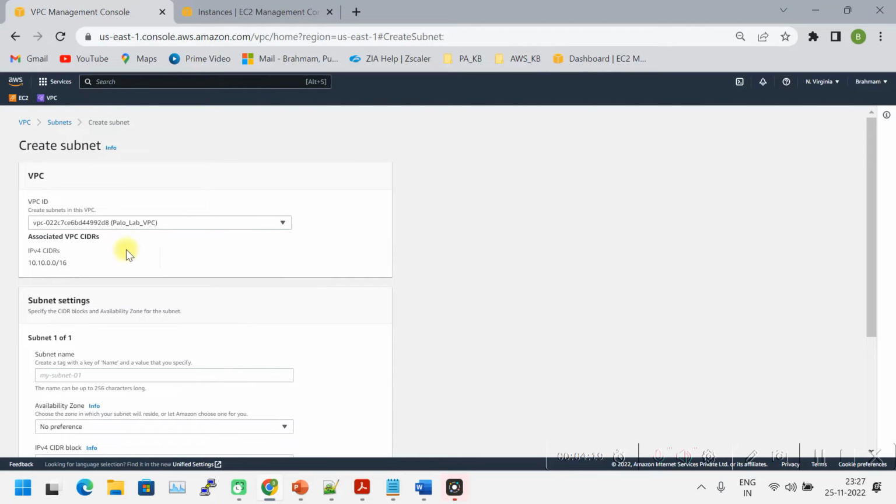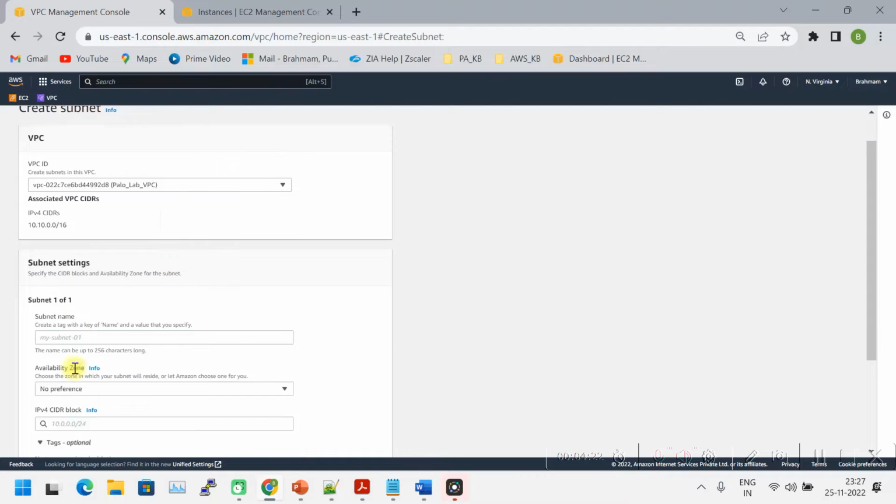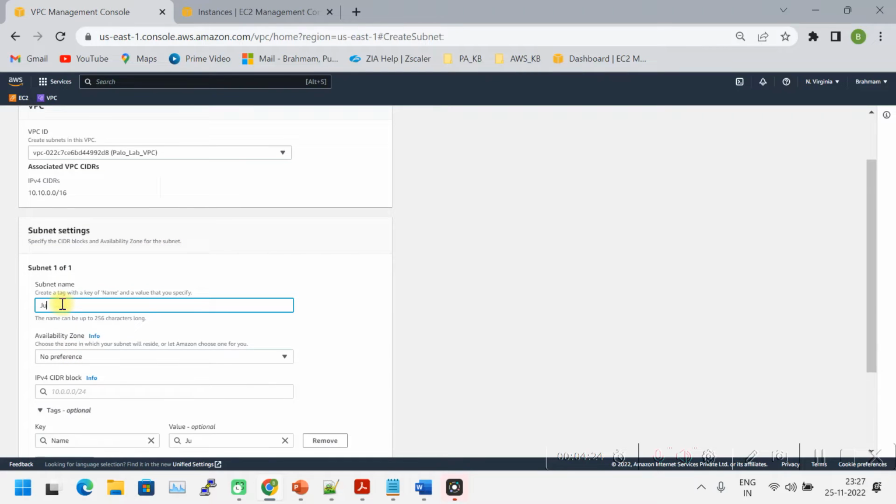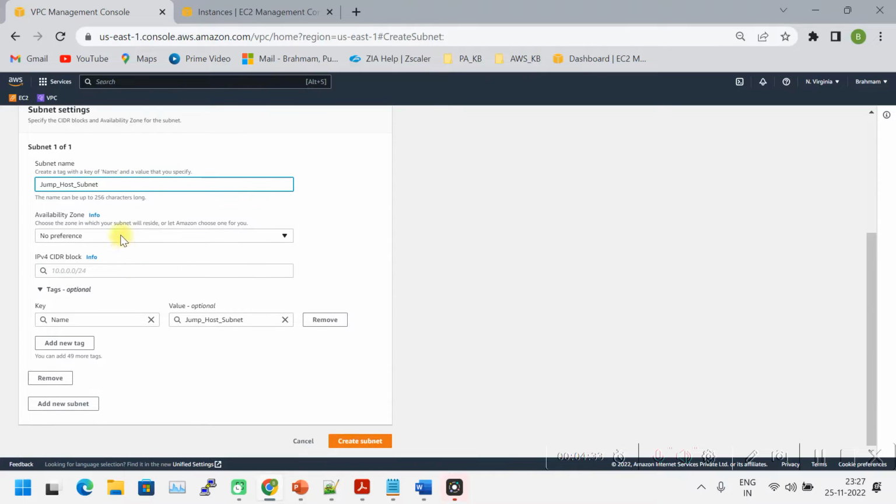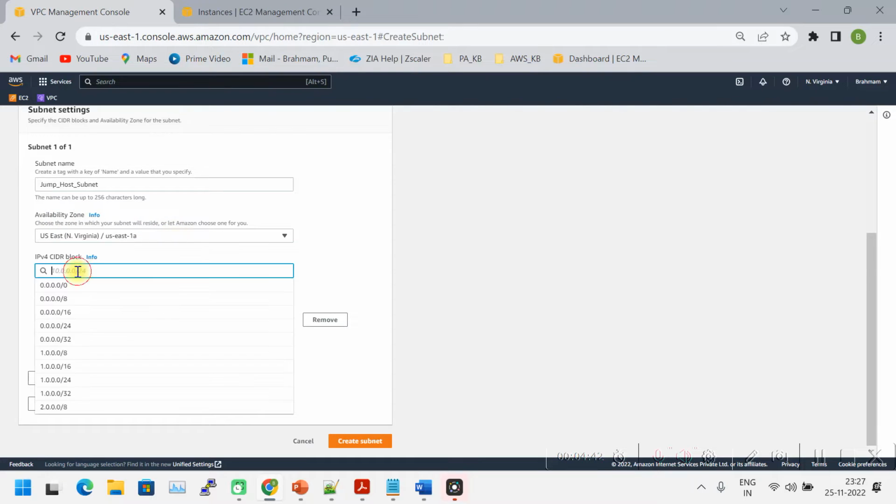Under this Palo Lab VPC, let me create one subnet for the jump host. Jump host subnet, and let me create it in the US East 1A zone. Then 10.10.1.0/24. The name is jump host subnet.